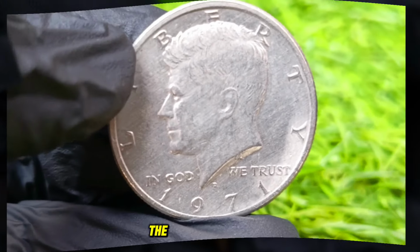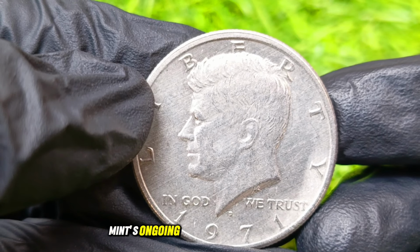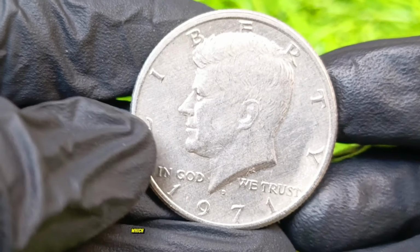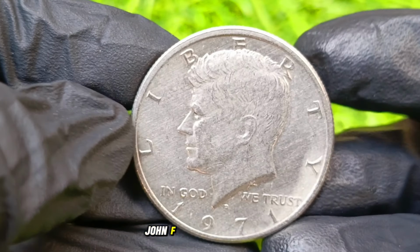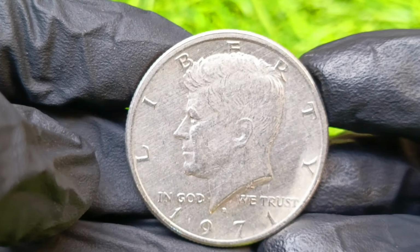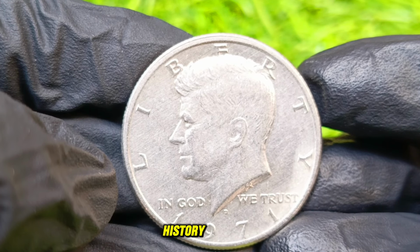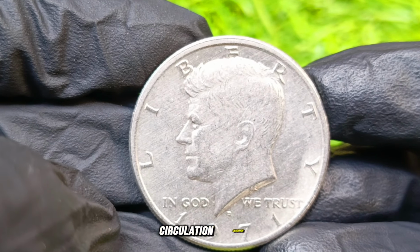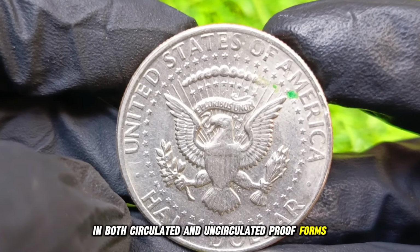The 1971 half-dollar coin is part of the U.S. Mint's ongoing series of half-dollar coins, which historically featured figures such as Benjamin Franklin, John F. Kennedy, and Liberty. Below is an overview of the 1971 half-dollar coin's history, geography, circulation, condition, and value in both circulated and uncirculated proof forms.